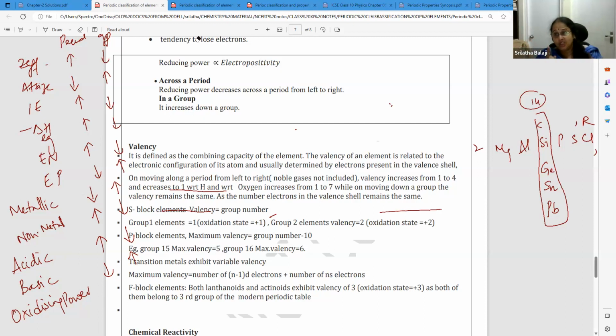Clear now? This chart is something that I want you to stick somewhere. Just like we say the periodic table is important, if you have this chart, you file it. Believe me, this is going to be a very, very good resource. Anytime you want, you refer to this chart. You will know the periodic trend: how elements behave across a period and down the group, which property is increasing and which is decreasing.